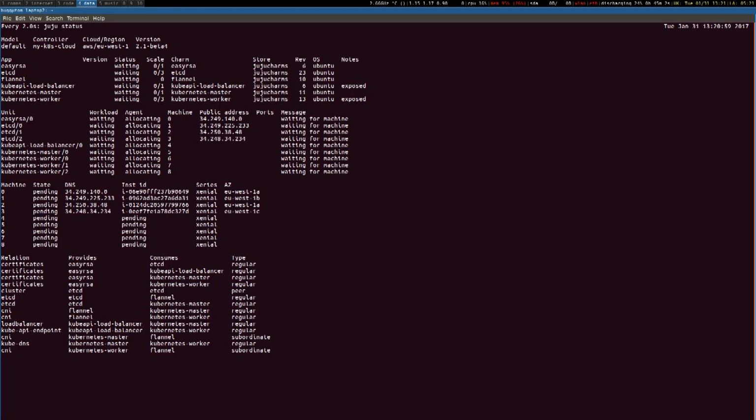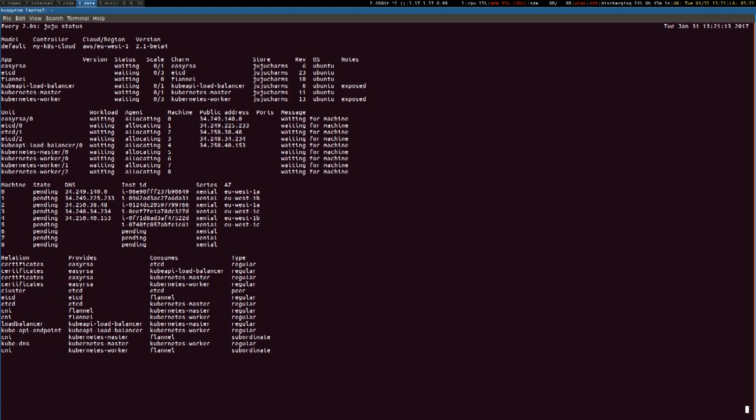Once the machines come to life, Juju can then assign them to a specific unit. The unit will then download the Juju charm to it, various other bits and pieces that it needs, run apt-get update, that type of thing to get the system as current as possible. And then we'll install whatever software has been defined for that unit onto the agent itself, onto the node, which will then obviously load up the Kubernetes cluster.